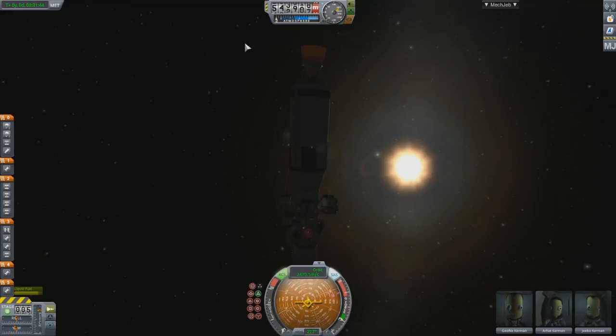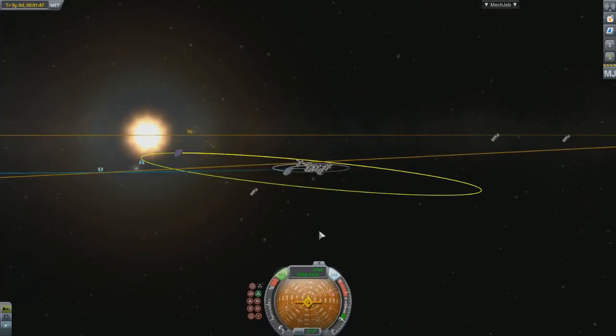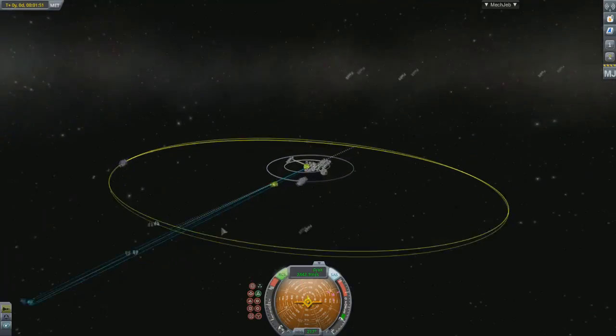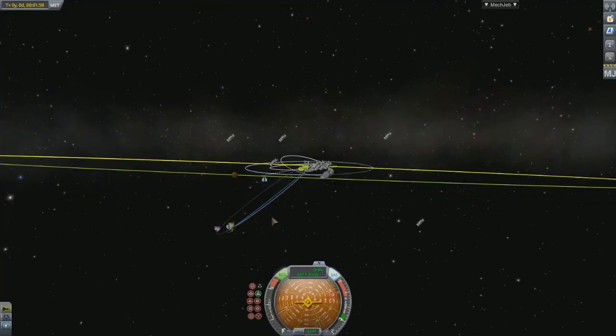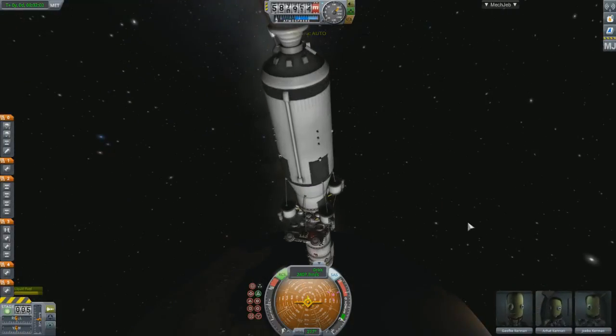Okay. Now we need to burn it very carefully. Bring it in close. There we go. We have intercept finally with a tiny moon. Wahey! Yay!